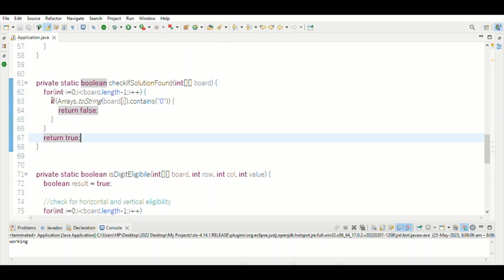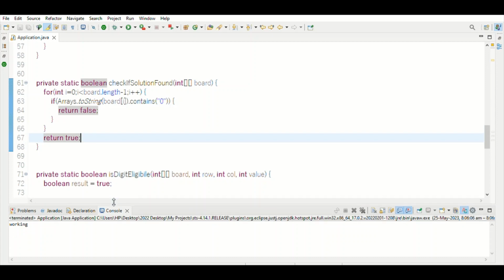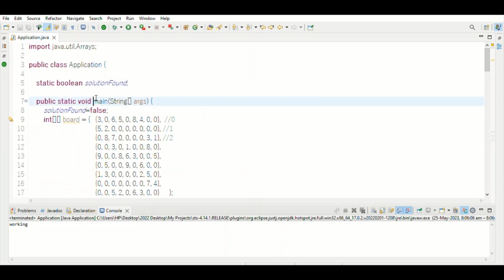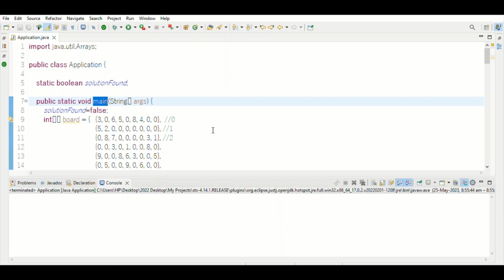As it is true. Now we can try to run and check if we get any errors or some other issue. So we encountered some issue.